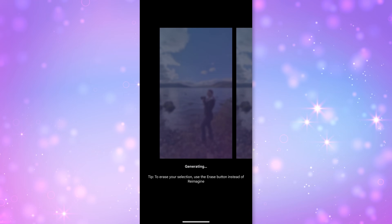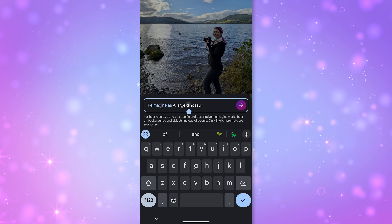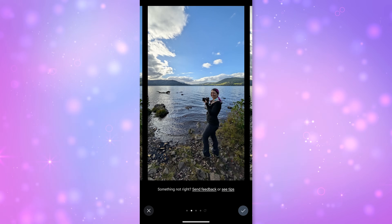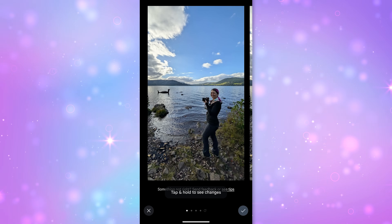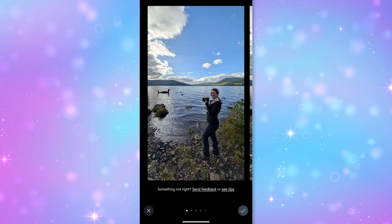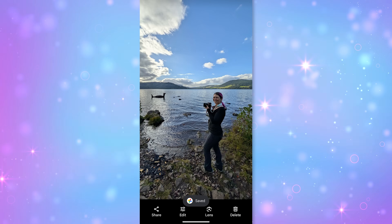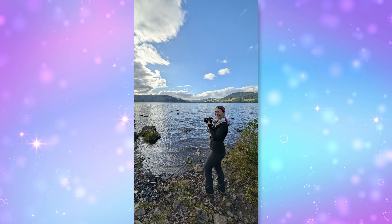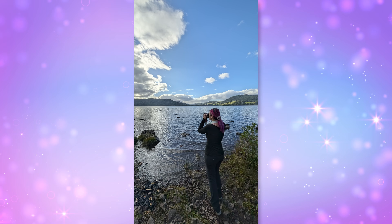I did notice that some prompts work better than others. Either the photos it came up with were not quite what I was imagining — some of them look weird — and the tool would not necessarily let me re-imagine the photo because I used a word that was blocked. So you may have to do a few re-tries to get a prompt to work as an AI generated scene that you actually like. After a bit of error and fixes, I finally got a couple of photos that were good enough. The previous ones look more realistic as just strange little lumps in the water — they could be rocks for all I know. But I wanted one that was fake enough to draw skepticism but showed the form of Nessie enough that people would understand what I was going for.